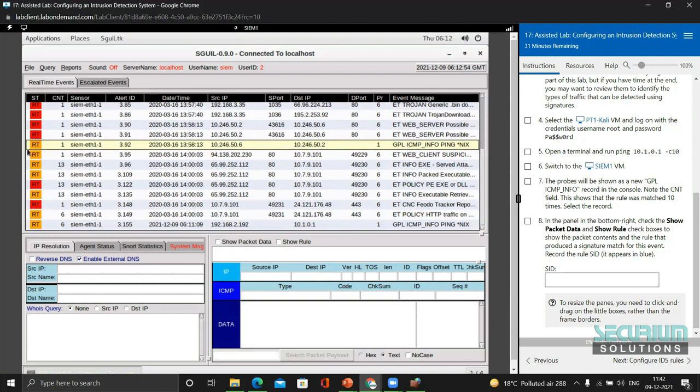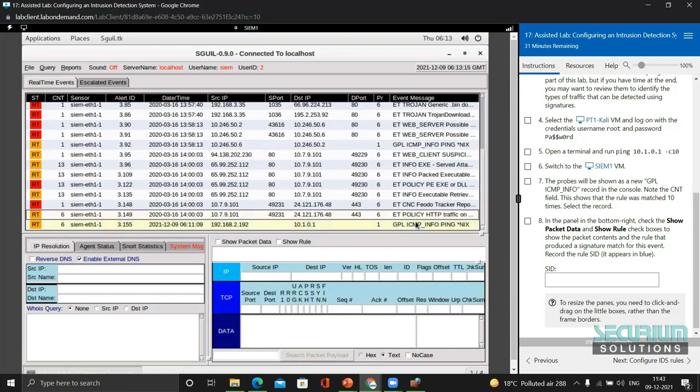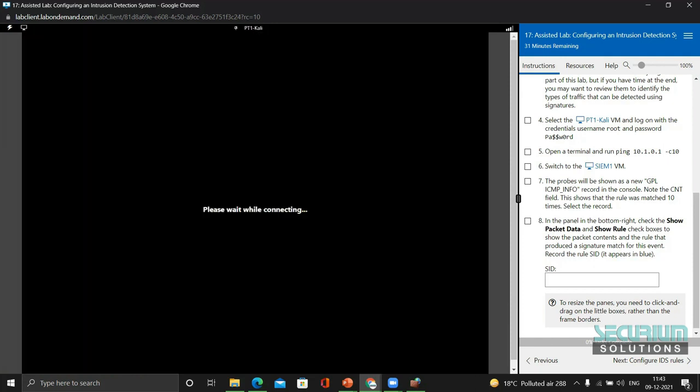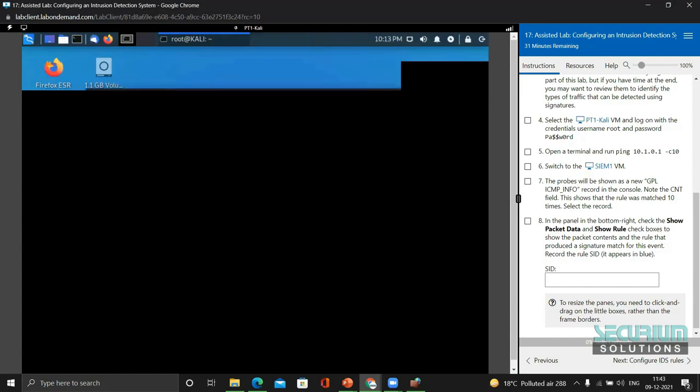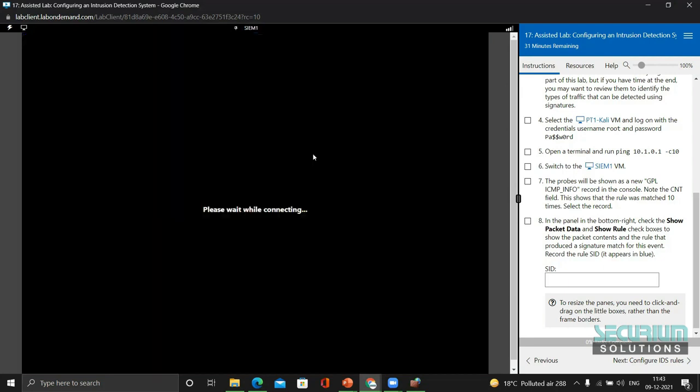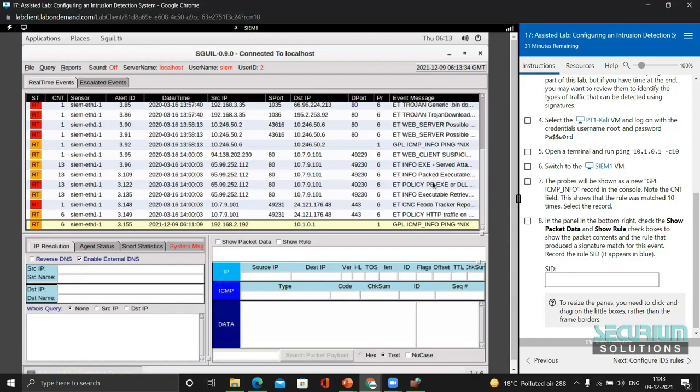Okay. The count field is only 1, so totally 6. Yes, totally 6. Actually, I've sent only 6 packets, right? I stopped it in the middle. I cleared the screen. Bad habit. Okay. So yeah, we can see that it is done 6 times, and it is having a different IP also. Okay, is that it?